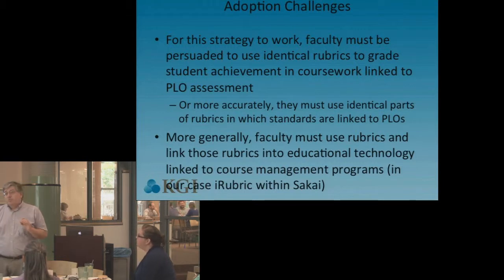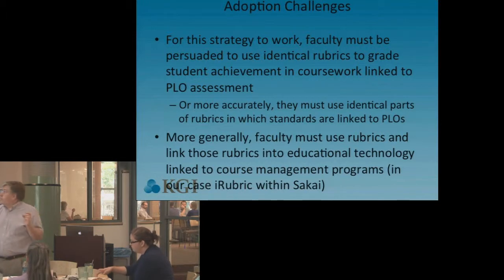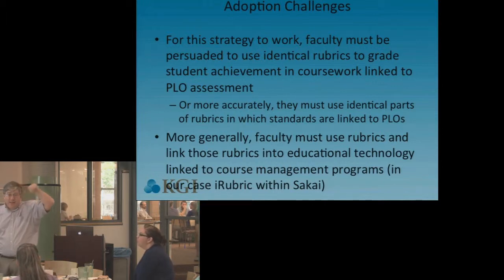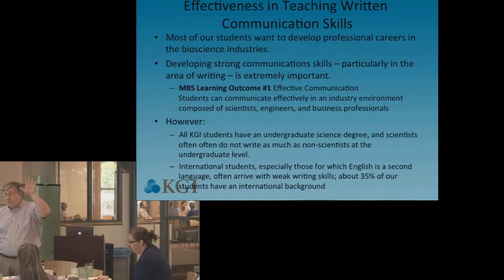And some of the data I'm going to show you today is from writing from that. Other elements of our assessment plan have to do with more substantive learning, in particular science areas or business areas or ethics. That, I think, is going to be more difficult. We're also trying to implement the information literacy rubric that was just passed from the library. We're trying to integrate that into our assessment plan right now. That would be another fairly standardized rubric that we might be able to use. But more or less, faculty have to use the same rubric. There are grading standards that can actually change within that, what the points are. Technically, you can even change the boxes a little bit, but the standards need to be the same. You want the actual criteria to be fairly similar as well.